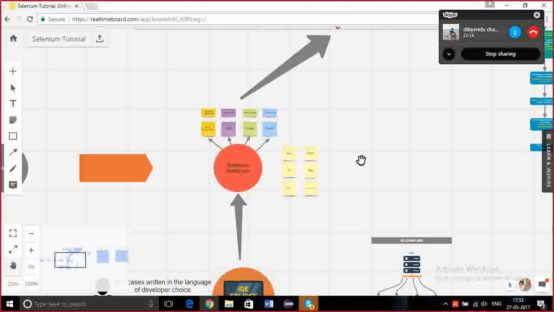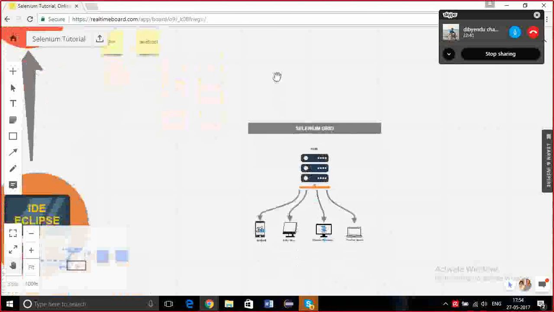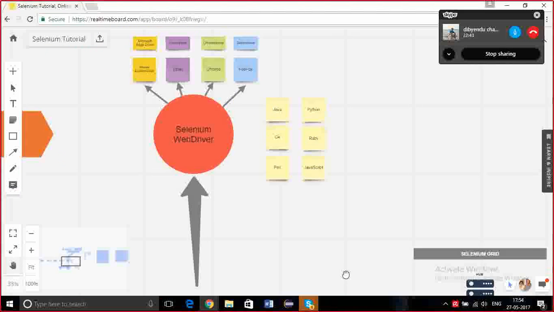The library we use is called Selenium WebDriver, and the industry calls it Selenium 2, I think now 3, and we call it WebDriver. The total Selenium project has 3 tools. One is Selenium IDE, then WebDriver, and the third one is Selenium Grid.